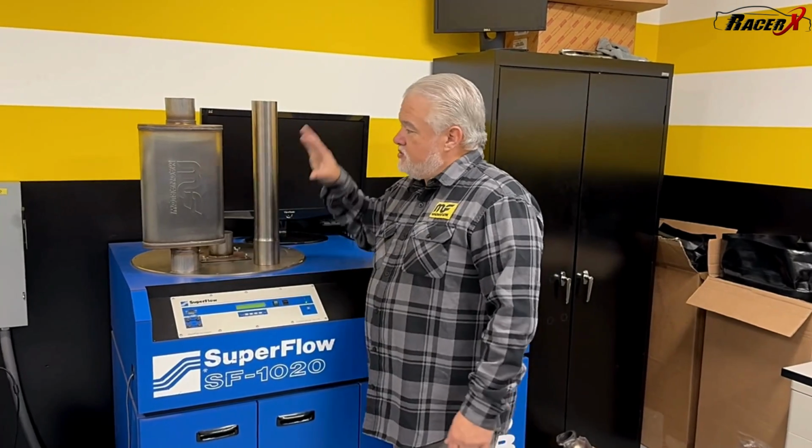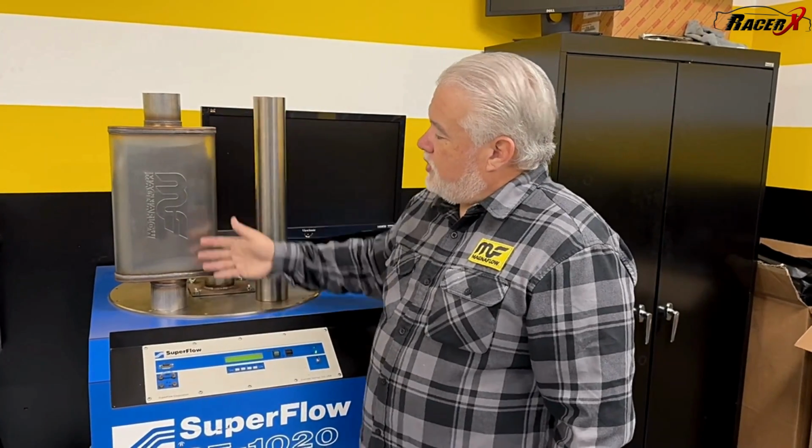Well, the sound is a very important product, but the power is what makes the decision of whether or not we make the system. If it doesn't make power, we don't produce it. And that's something that goes into understanding one of these principles. We oftentimes get that question. You know, X mod gives you the ability to do a straight mod or extreme delete, and it gives you the opportunity to do the other mod, which is our muffler module.